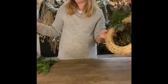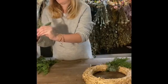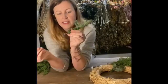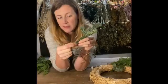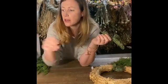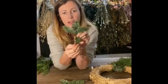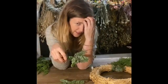So importantly, the next step, I want to show you. So again, with all of these little pieces that you've already had pre-cut, just take off all these edges at the bottom, just so that there's something for the wire to bind around. You can keep these bits on, it's just when you place other kind of foliage on top of it, it sort of sticks out a bit. If you wanted to, you could pause this video now, and go around all of your foliage and just take off all the excess little bits at the bottom there. And then you won't have to do it as you go along. Now would be a good time to do that. If you're back, hello.